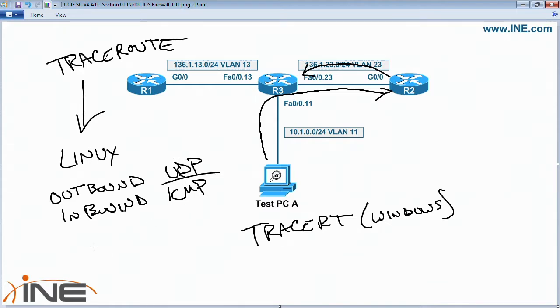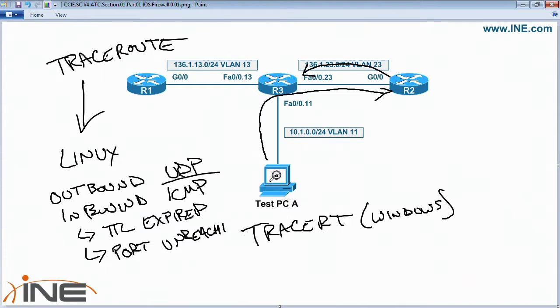We're trying to receive back either an ICMP TTL expired or time exceeded, and then the port unreachable. Now, in the case of the Windows machine, its trace was allowed back in because it was outbound ICMP, and then the return flow was also ICMP. So they're basically mirror images of each other.